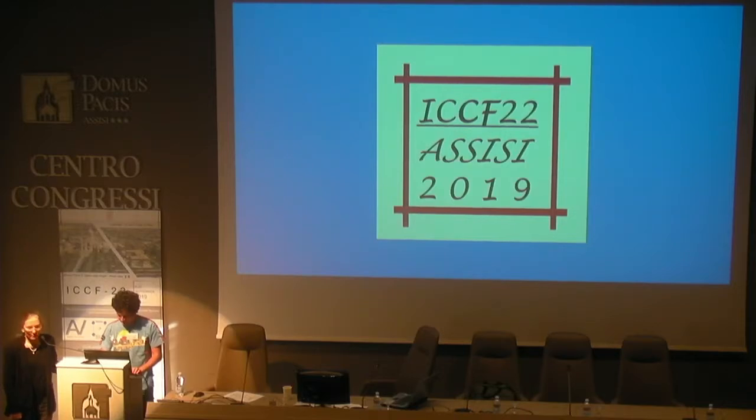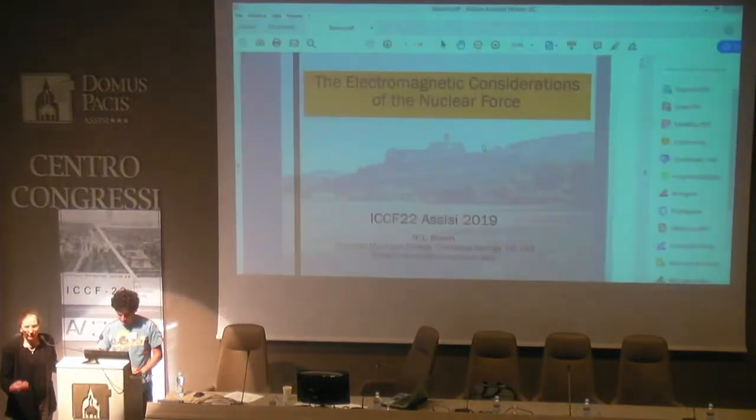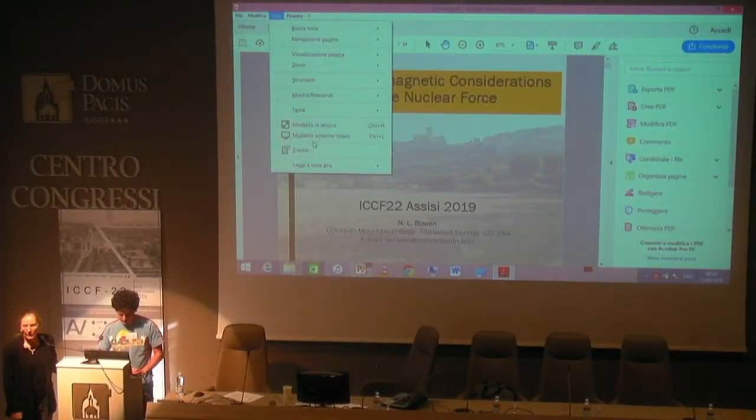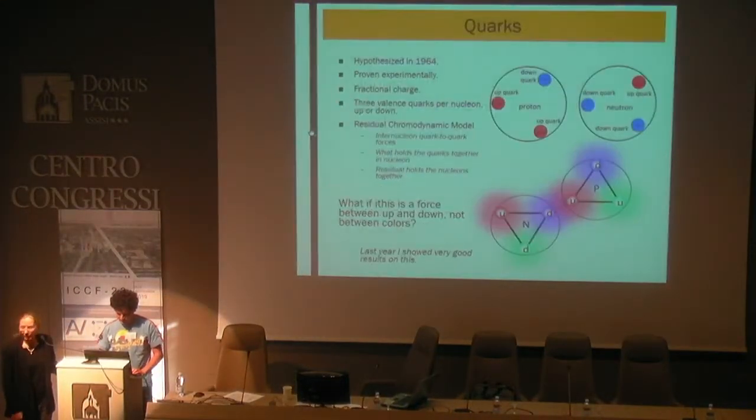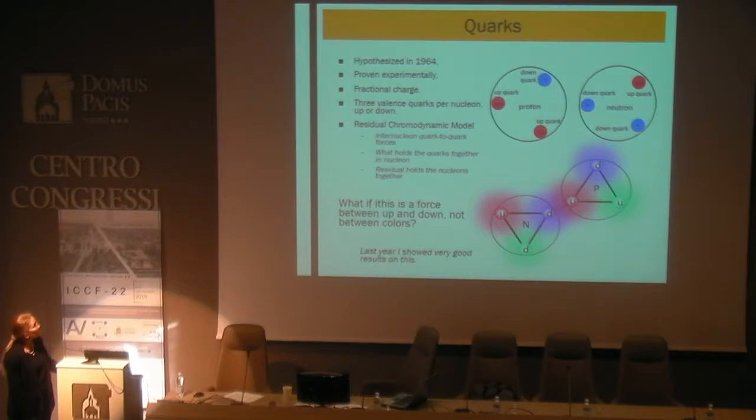I wanted to talk about quarks. Some of you may not be familiar with quarks. They were theorized in 1964, and they've since been proven to exist. The interesting part about quarks is they have a fractional charge. There are only 2 quarks that exist in stable matter, the up quark and the down quark. The up quark has a fractional charge of 2/3 the charge of a proton, and the down quark has a fractional charge of -1/3 the charge of the proton. This is what a proton looks like. This is what a neutron looks like.